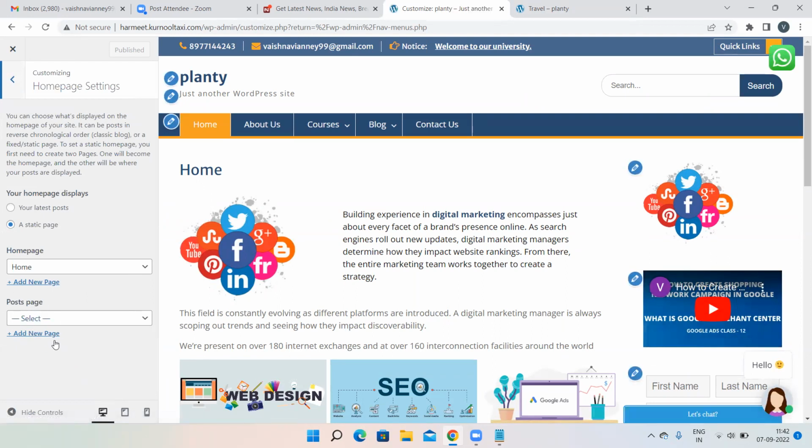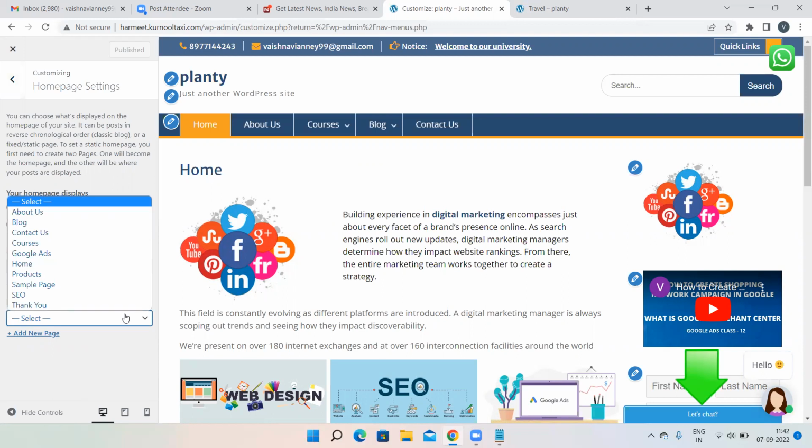This was the option which we didn't use that day. And I told you whenever we create blogs, we will be using this option. Post is nothing but blogs, guys. I'm calling it blog, they are calling it post. That is the only difference. Now they are asking, where do you want to show all your posts? I am telling I want to show all my posts in the blog page of my website.